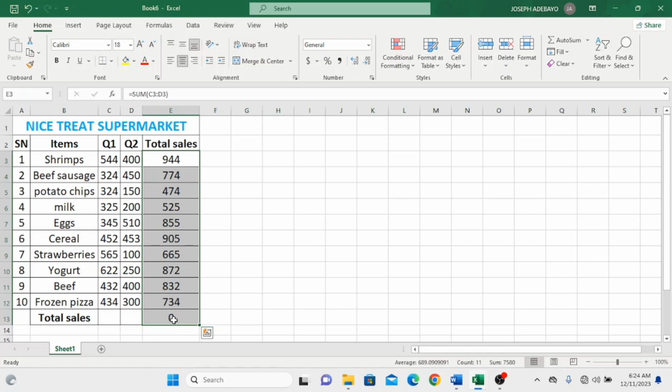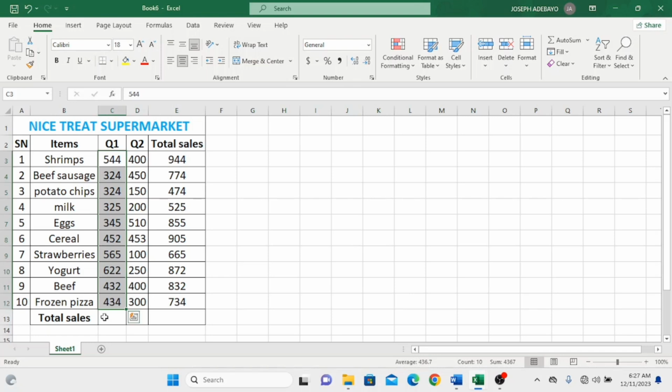As you can see, this place is 0. Once we sum up this value as well, the value here is going to change. This place will now be the grand total. So in order to get it, we are going to use Alt equals to get the first value. After that, we are going to fill it up to this side. Let's do it once again.